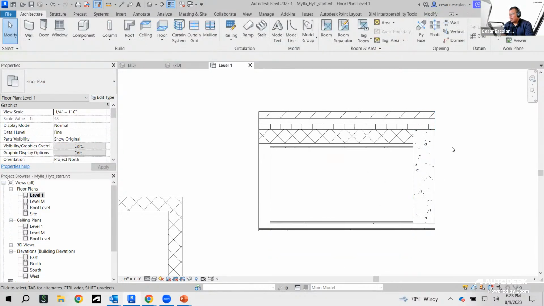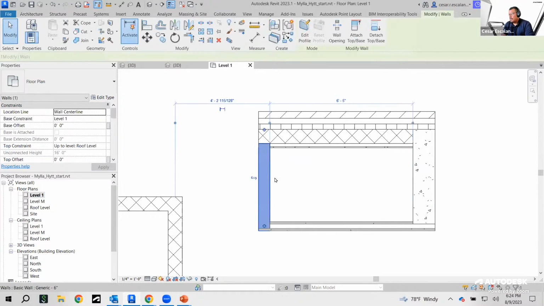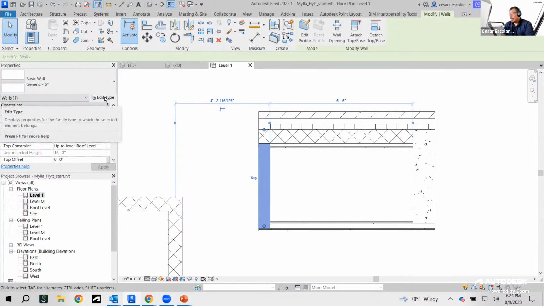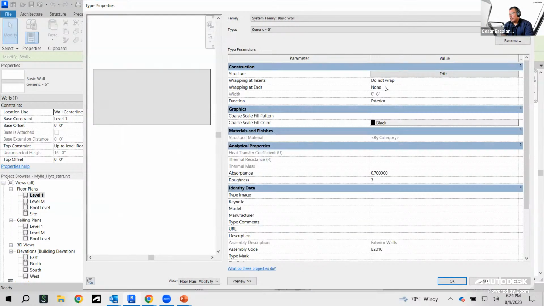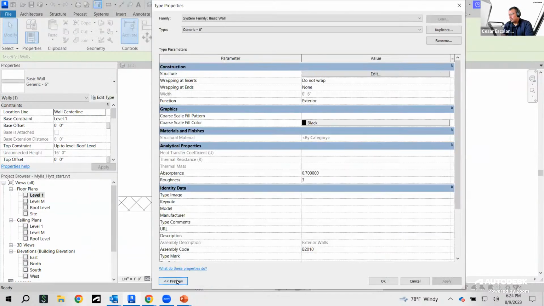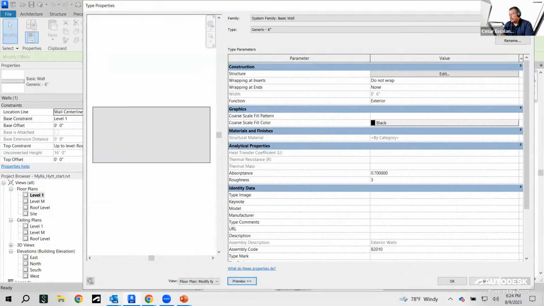What I want to show you now is the internal properties of walls. So this wall here, which is a generic wall, has a system of layers. You can access them if you click Edit Type. And in Edit Type, make sure you click the preview button in the lower left side to display a section detail of the partition.